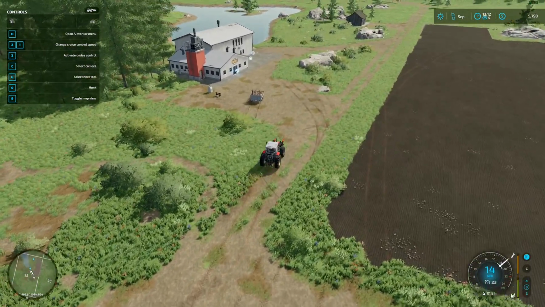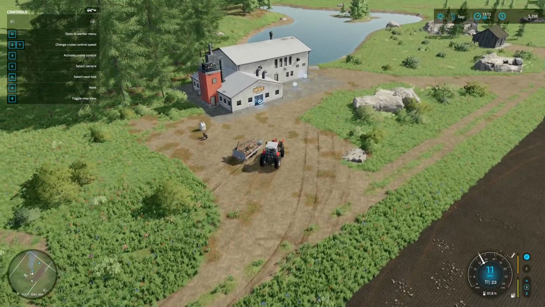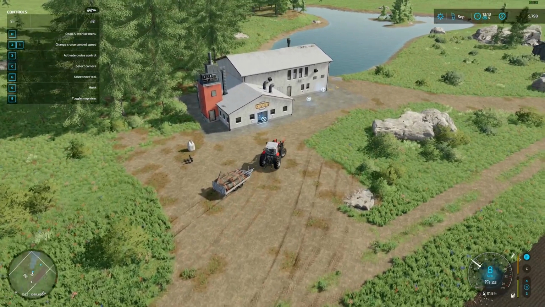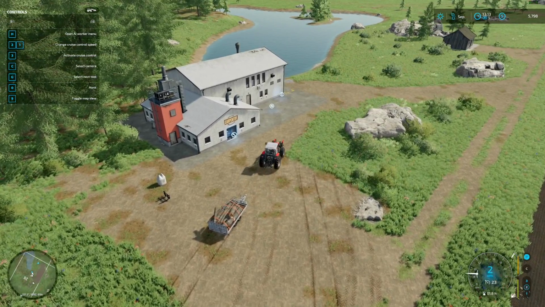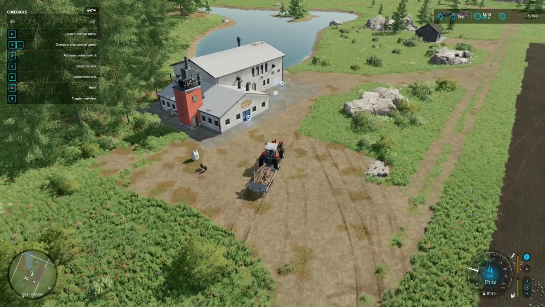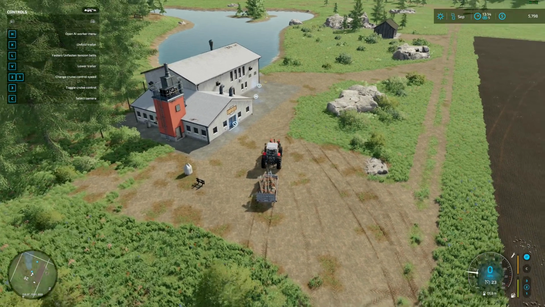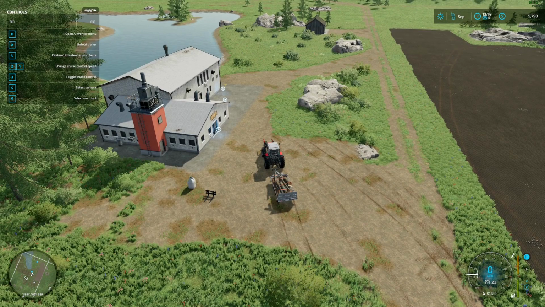Okay, so now that the field is seeded with grass, we can take these logs that I've cut ahead of time, and we can grab our freshly produced furniture pallet and take these on up to the farm shop. This should be a nice sum of money, probably a couple thousand dollars.